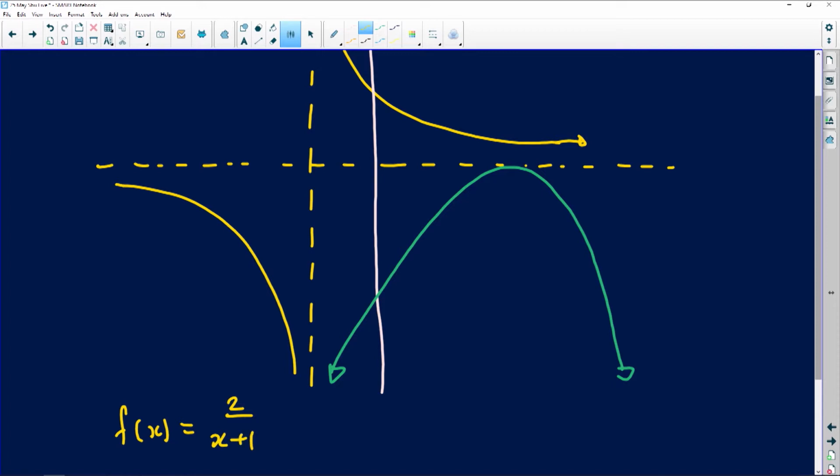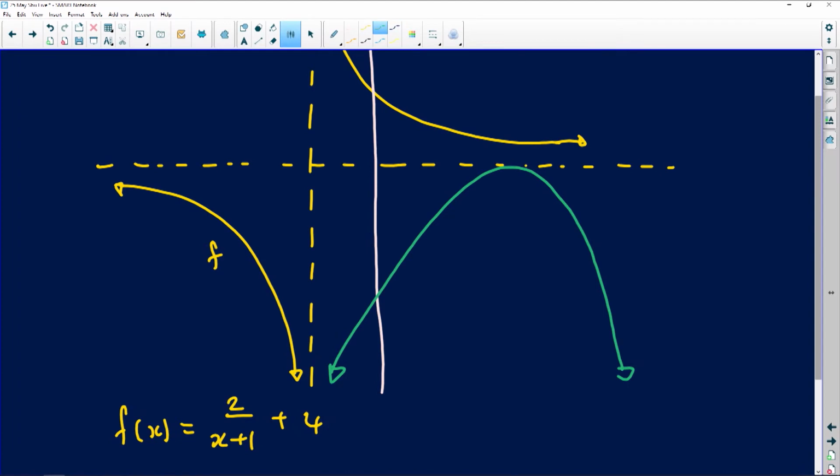The f of x graph is the yellow graph, right, which happens to be a hyperbola. You need to know what is a hyperbola. If you don't know that a hyperbola has got two asymptotes, and the fact that it looks like this is its defining equation, you're going to have problems, right? And this is the graph of f, and there's another graph, the green graph, which is the graph of g of x. Beautiful stuff, right?